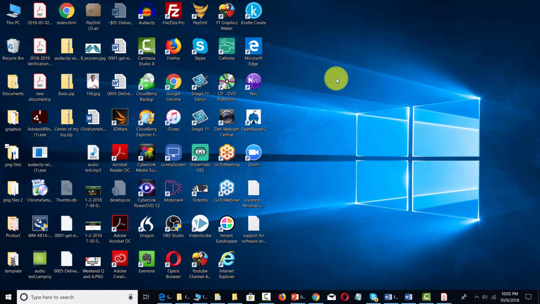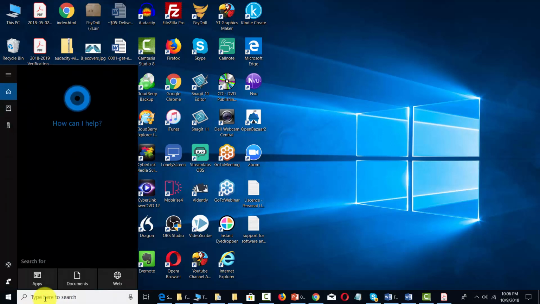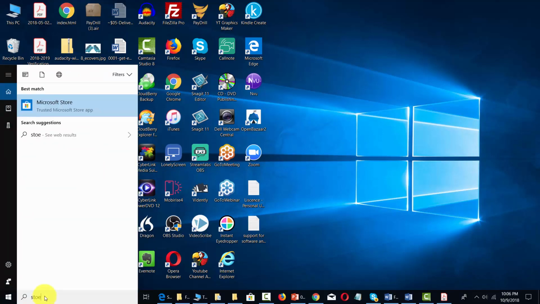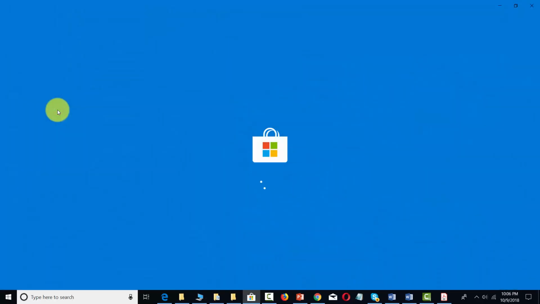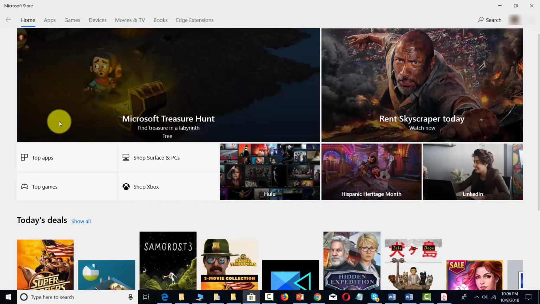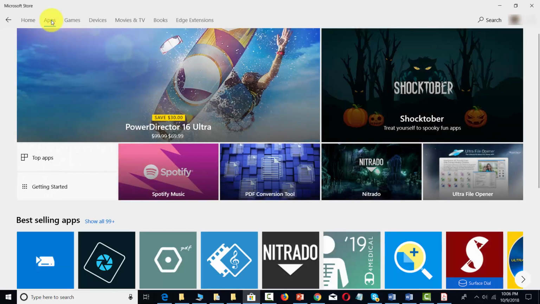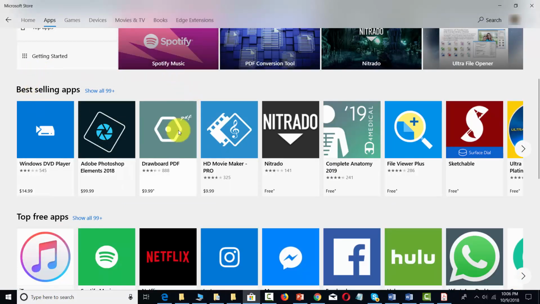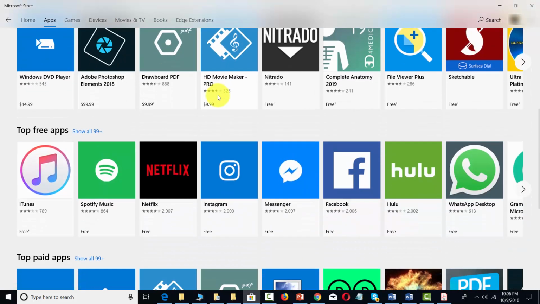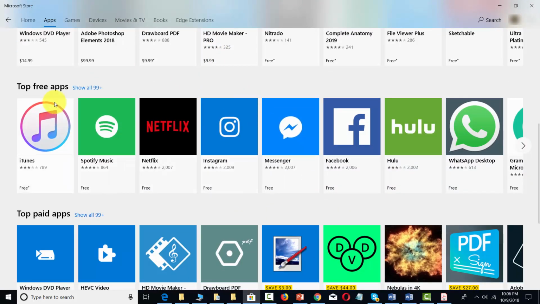Welcome back. One of the ways you can add to the capability of Windows 10 is to add applications to it. In order to find those applications, all you'll need to do is type in Store and go to the Microsoft Store. Then click this link that says Apps, and you can begin to search for apps, or you can browse for them. In some cases, you can pay for the capacity to extend Windows 10, or you can use some of the free applications that it has available.